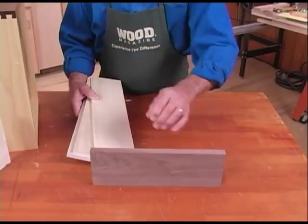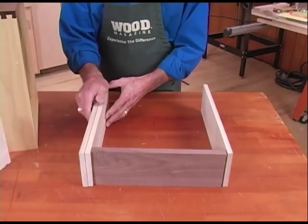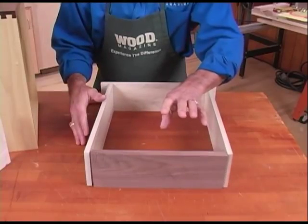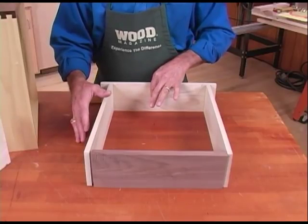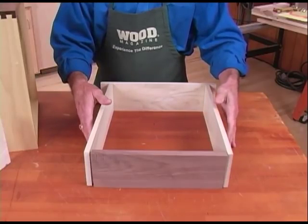Okay, let's start with a piece of 3/4-inch walnut. We're going to use that for the front. And then I've got 1/2-inch pieces of poplar we're going to use for the sides. On your standard drawer, it's the front, where all the stress is placed on a drawer, where the dovetails go. On the back, we're just going to have a standard rabbeted joint. So on the back side, you really won't see much of that, but you will see the full sides.